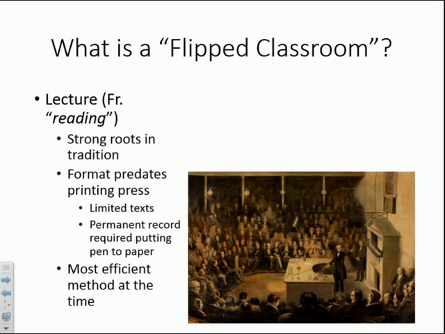Fast forward to the 1800s, and we see a lecture being given by Michael Faraday here. But once again, not a lot has changed. We have a professor situated at the front of the class, talking about some chemical experiments that he's doing in front of an audience. And well, in this case, they're not really writing anything down. I think this is distinguished individuals, but if this was a typical classroom setting, then you can bet that there's individuals with quills and parchment out trying to record everything possible that Michael Faraday has to say.